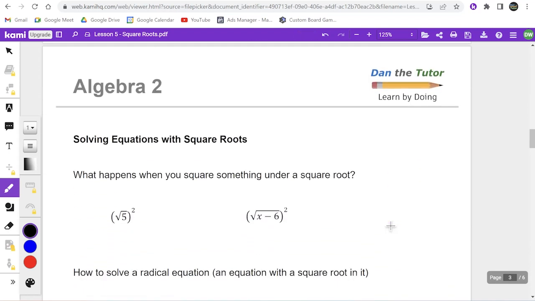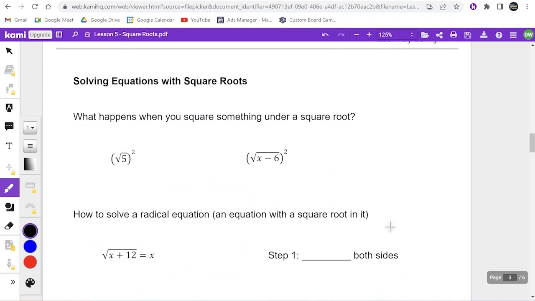Now for the next part, we're actually going to be solving equations that have square roots in them, which a lot of times is tricky. So basically, the fundamental strategy that we're going to use to solve these square root functions, like you see below, root x plus 12 equals x, the secret is when you square a square root. In other words, when you square a square root, like root 5 squared, that's root 25, right? Which is 5. In other words, it looks like when you square a square root, they cancel and you're just left with the number. And so that's going to be the secret.